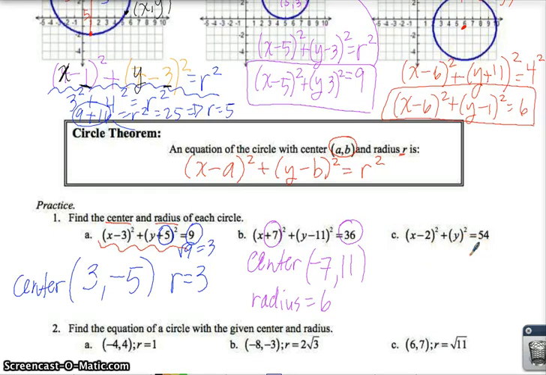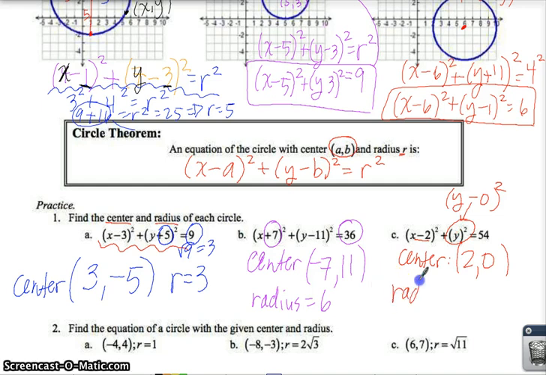Finally, this last one looks a little bit trickier. The center, what would it be? Well, again, what do we have here? We have a 2. What do we have here? It's just y squared by itself. If it's y squared by itself, that's the same as putting y minus 0 squared. So the y-coordinate of the center is 0 because there's no number here that's inside the parentheses.